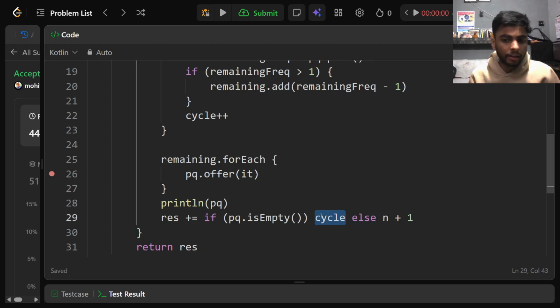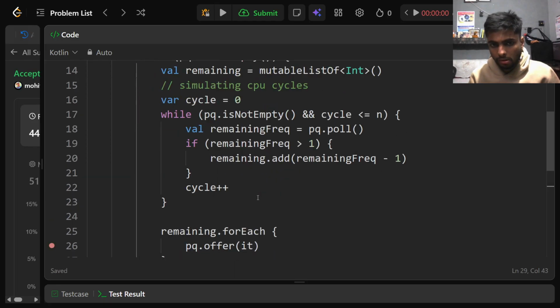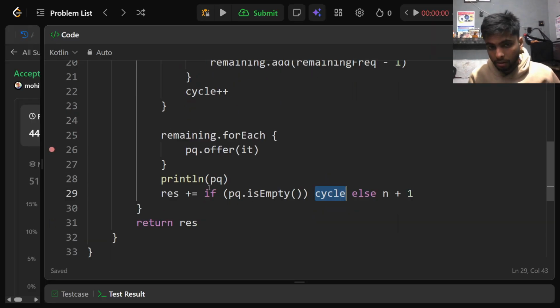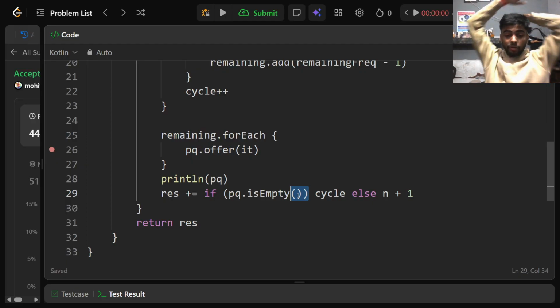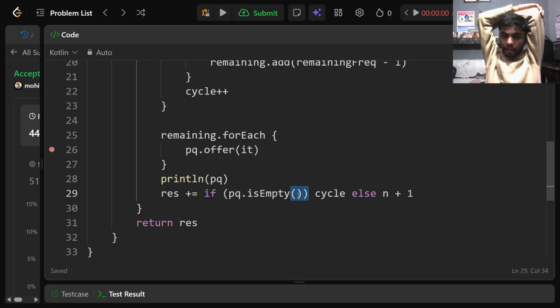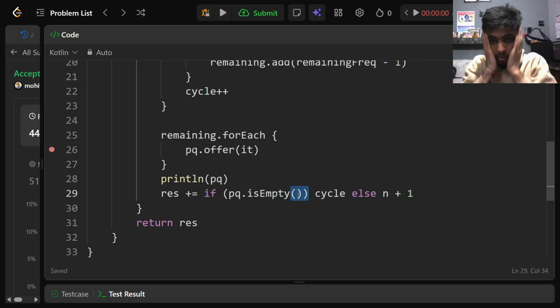If cycle's value is not used here, then we lose the value, right? If my priority queue is empty, no. Okay, yeah, if priority queue is empty, then we use cycle. Only then we use cycle value. I think it makes sense.